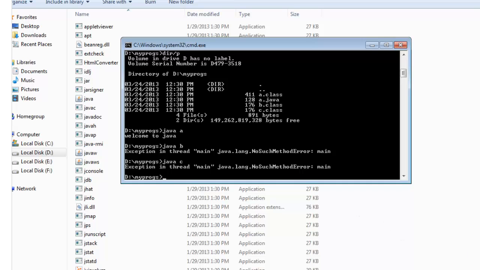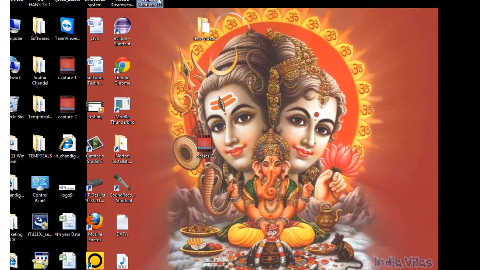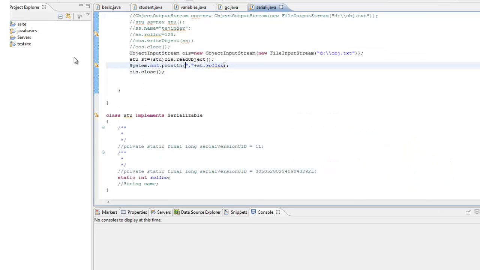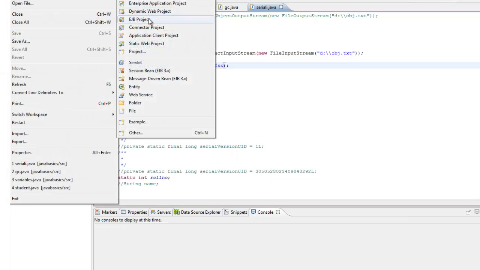So if you need to run the same program in Eclipse, I'll just start off Eclipse. So for Eclipse, you need to create a project.